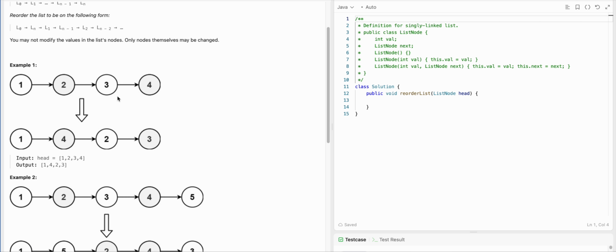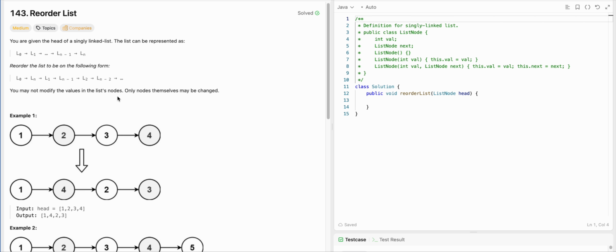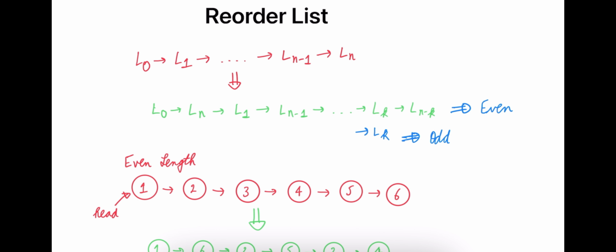So let's have a look at the approach we will use to solve this problem, and let's try to draw some diagrams to understand this. So here we have our linked list, and the first element is L0 and it goes all the way till Ln, and we have to reorder it in a way where nth node is between 0 and 1, n minus 1 would be between L1 and L2, and so on.